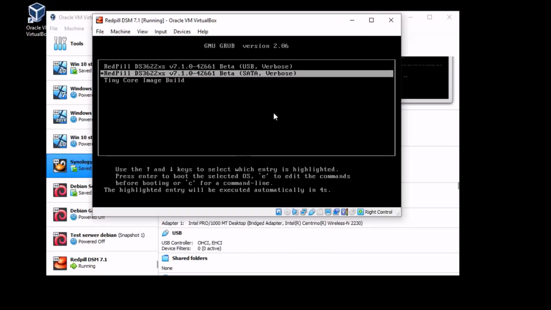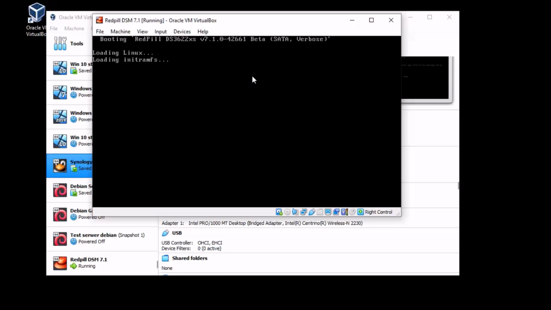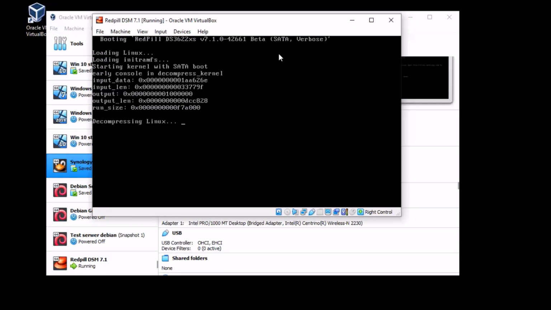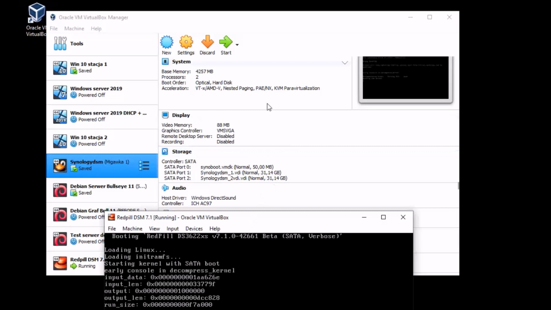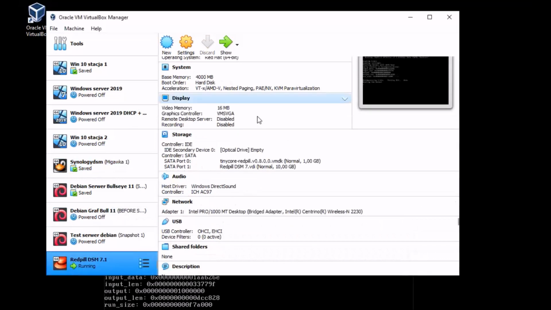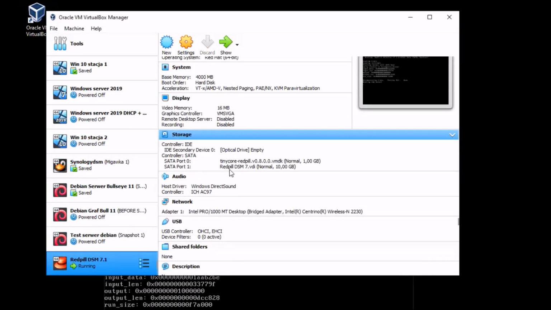Okay, great. As you can see, you have already everything set to SATA. So the first option was USB, don't pick that one. The second one was SATA, so it was already picked for you because it's reading from your actual disk. So this one, of course.